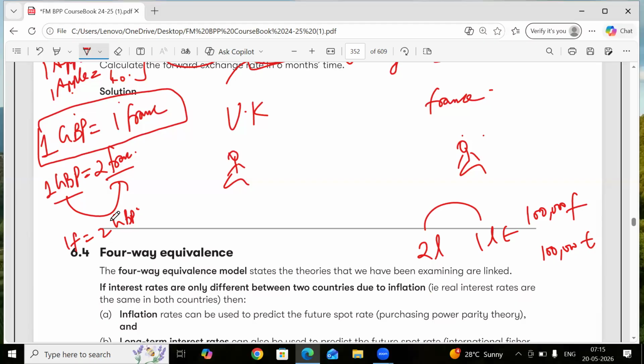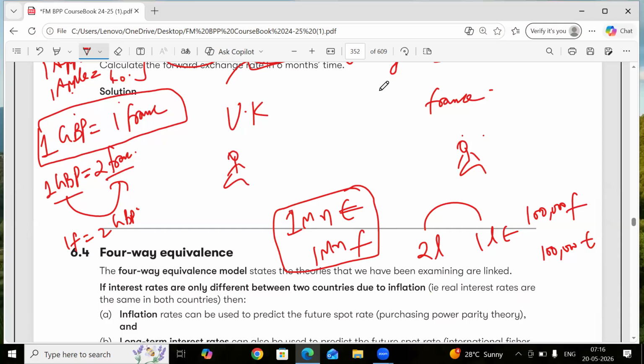In the same way, the same thing is applicable for the UK guy. That means if 1 franc goes to 2 GBP, he has to pay 2 lakh pounds to buy 1 lakh francs. So both of them enter into a swap agreement. They agree on a notional principal of 1 million pounds, which is what they have fixed. 1 million pounds is 1 million francs today. They fix this and they are going to exchange their currencies for the investments.